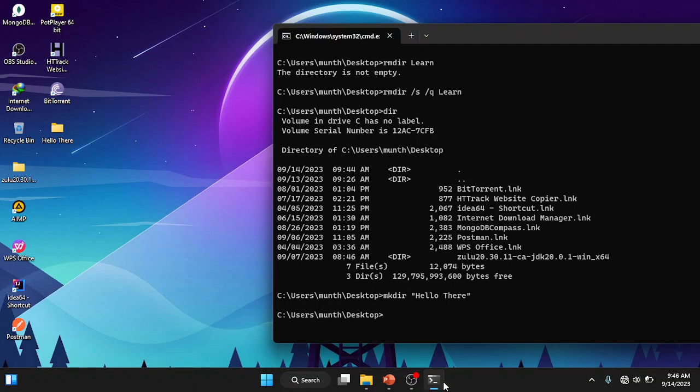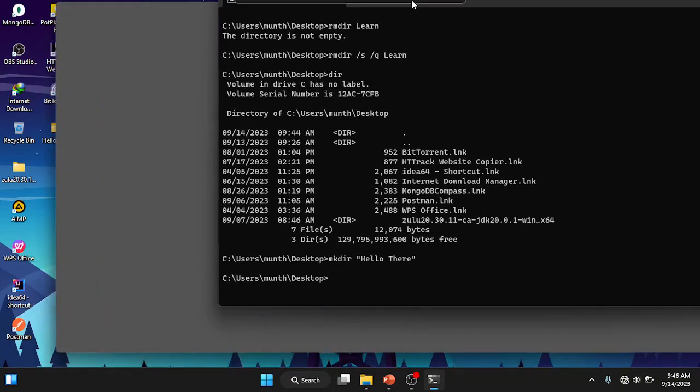Just make sure that the name of the directory is in double quotes. Whenever you are removing a directory that has two words, you do the same. You surround the name with double quotes.